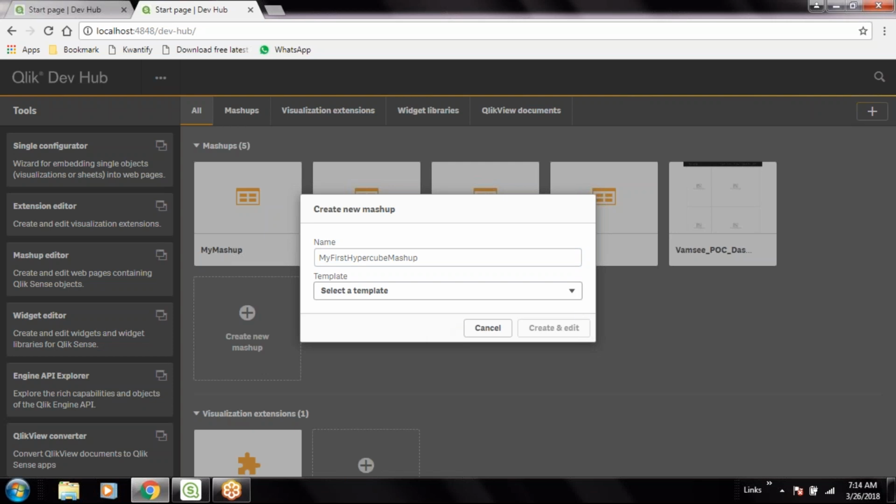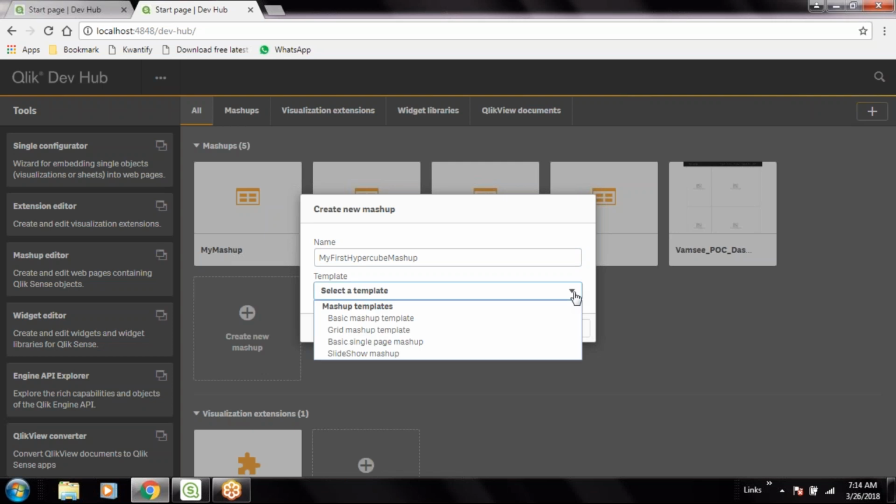This is for practice, and we will not create a grid mashup template because when we were creating a grid mashup template, it was creating a frame and allowing us to drag and drop the objects. So we can do like that, or else we can create a basic mashup template.